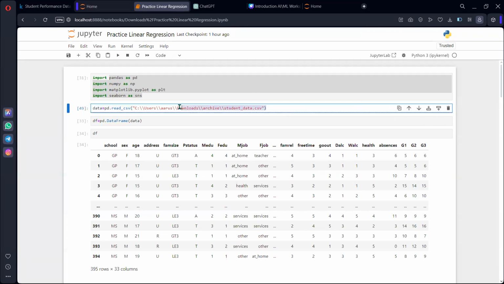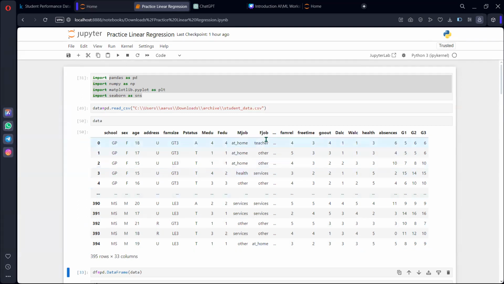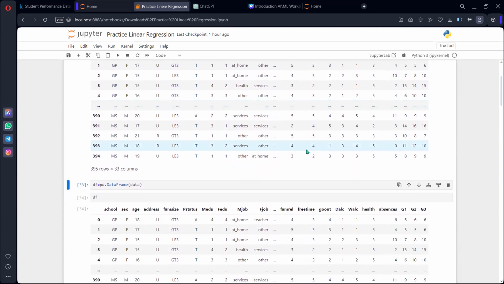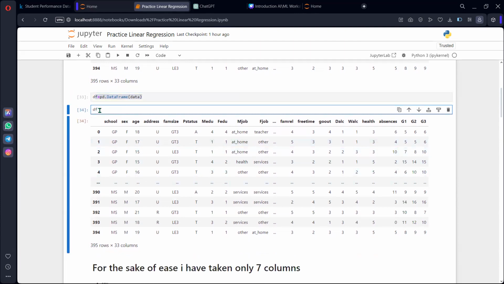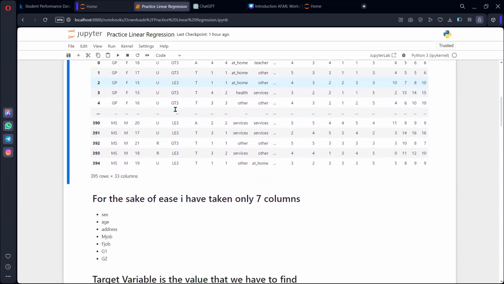Yeah. So if you write data, then you can see that you have the dataset in your data variable. Now, in the next line, I quickly changed it to a data frame, since, as I told you, working on a data frame gives you a lot more commands. Using pd.DataFrame, I have changed it into a data frame, and now I'm writing df, and df gives me the dataset in the data frame.